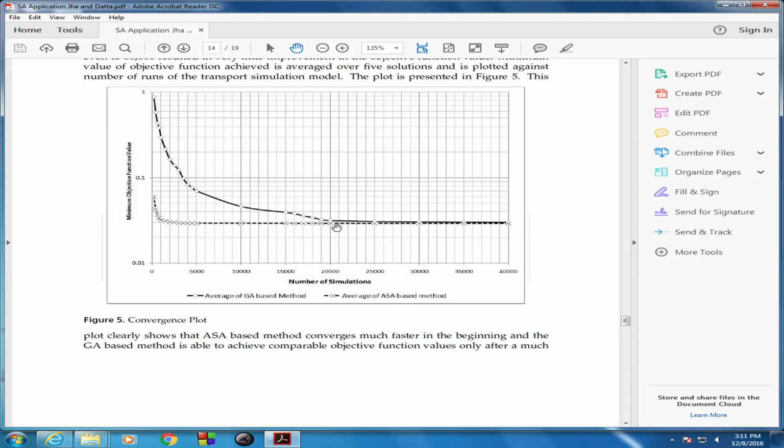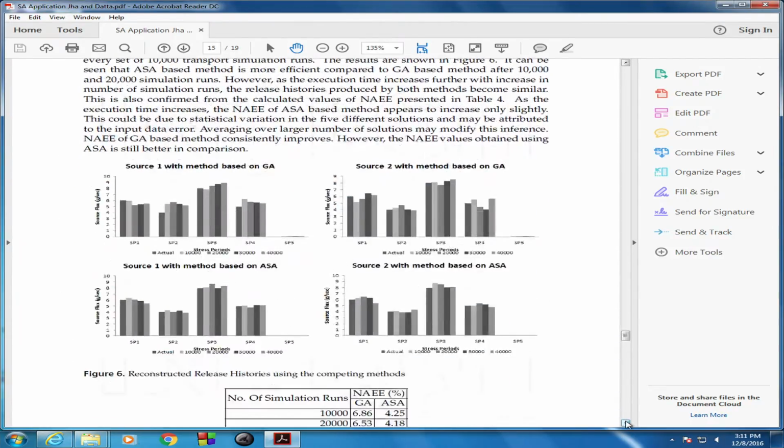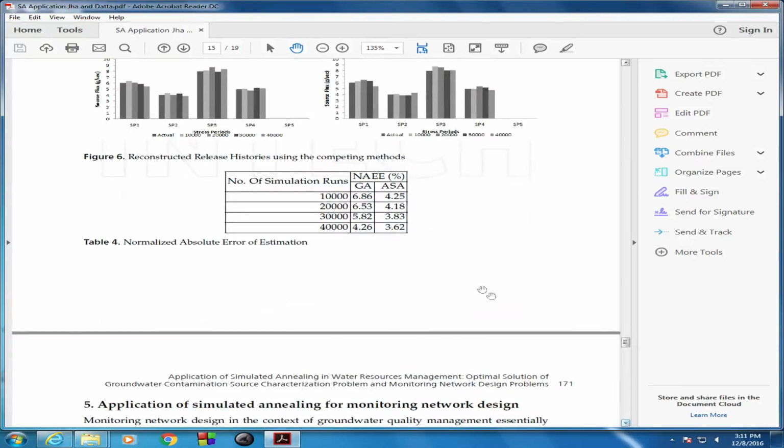For the number of iterations, you can see that it very soon converges to a very small value, but in this case it takes a long time to converge to a small value which is near 0. So from this point of view, ASA is also much more efficient. Okay, so that you can see, and these are again some other cases. These are some criteria, statistical criteria for comparing.